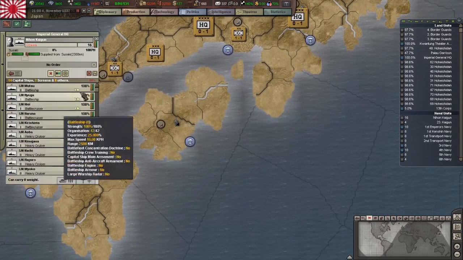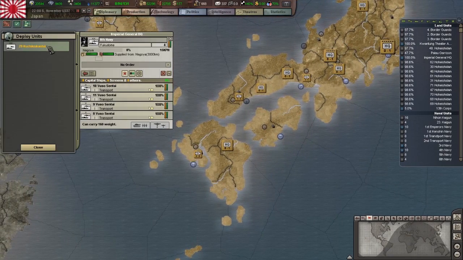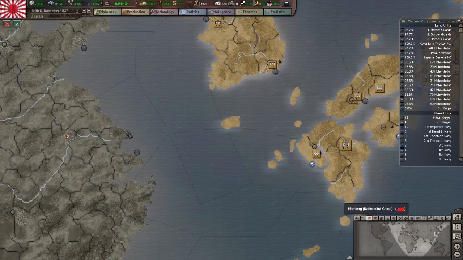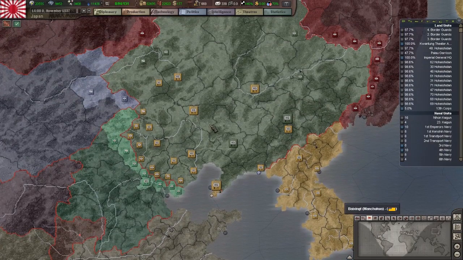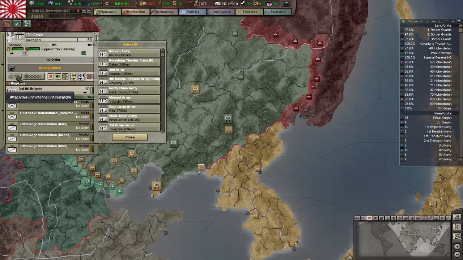Gotta figure out more cool fleet names. Oh no, transports. Oh no. What are we gonna do with all those transports? Alright, so where are we at here? Naval engineering. I think we're going to give it a shot. Whoops, I forgot to do this.